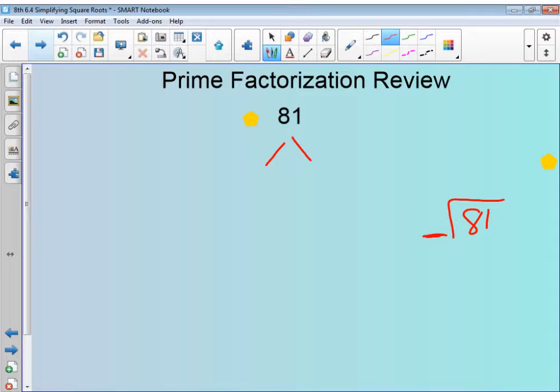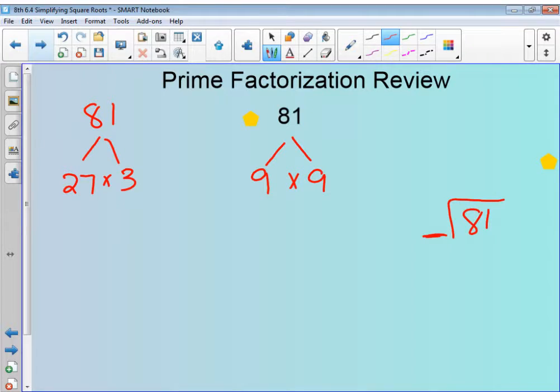So when I think of 81, well, what number times a number gives me 81? 9 times 9 is the one that pops into my head. I may have somebody else. I'm going to show that no matter what I do, I'm going to get the same answer either way. Maybe somebody else said 27 times 3. Probably not super likely that somebody does that, but they may, okay?